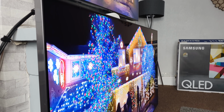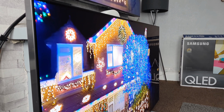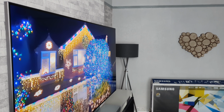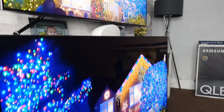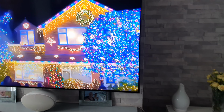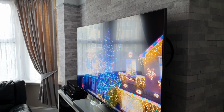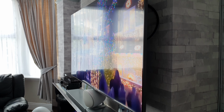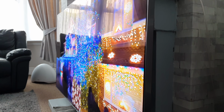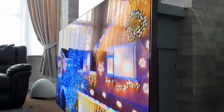Where this one, look at, you can really see that there. Hope this is coming across as I want it to. But I think that's pretty obvious. And move round to the side. Sorry it's not completely dark on this bit of footage, but we have got some decent black levels on there. So move down. So yes, we are still getting those reflections, but we haven't got, like I say, that washed out look.